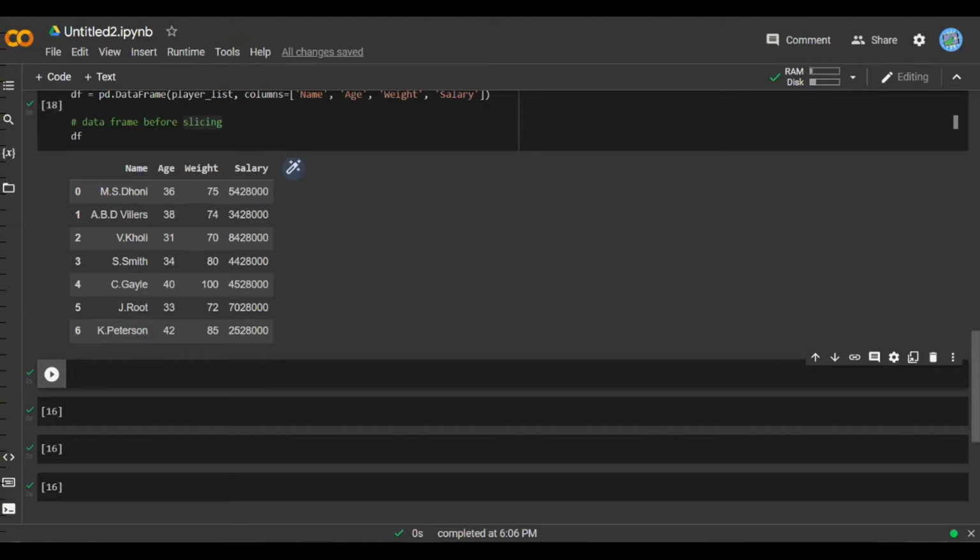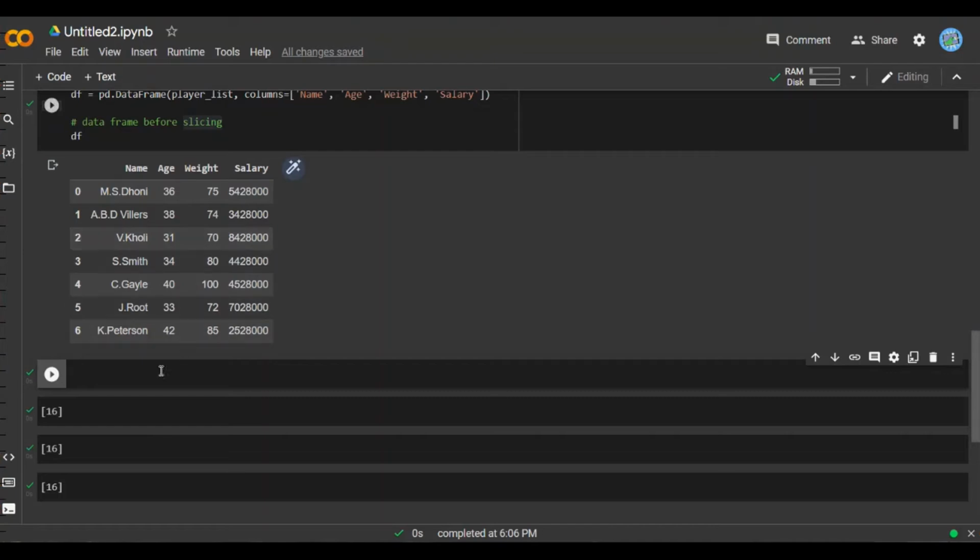Now the first operation we are going to do is slicing the rows in this particular data frame using the .iloc function. When it comes to selecting rows and columns of a pandas data frame, the .iloc function is majorly used. This function selects rows and columns at specific integer positions. So you need to pass in the row position, using the integer index values, and the column position in numeric form, and it will fetch you the results accordingly. Let's see through an example.